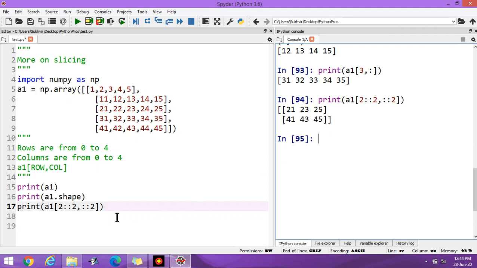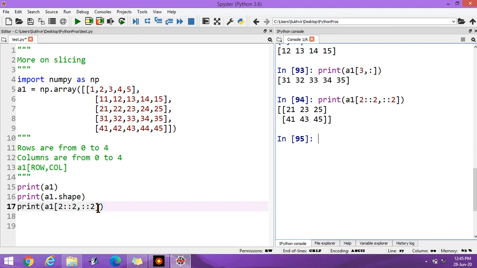Now what is the meaning of this? What is the meaning of 2? 2 means the third row. Third row is this. 21, 22, 23, 24 and 25. And last value is not given. It means all the values are there. What is the meaning of this 2? It means the step of 2 is there. First value is 21, then 23, then 25.